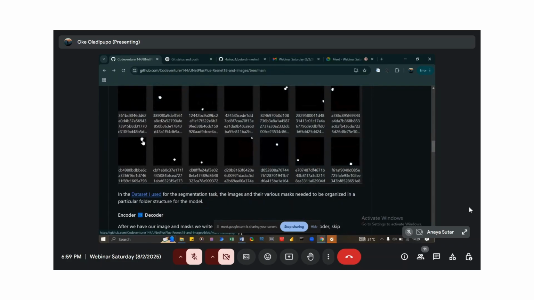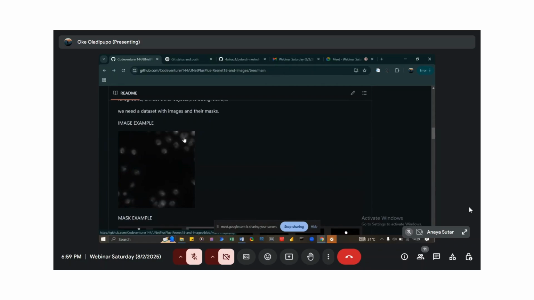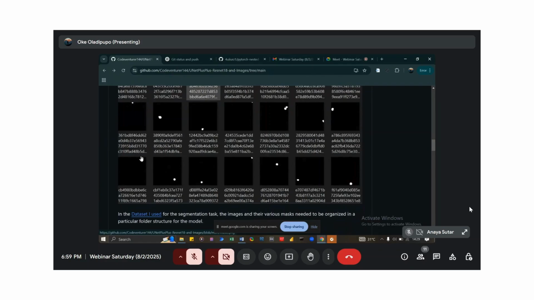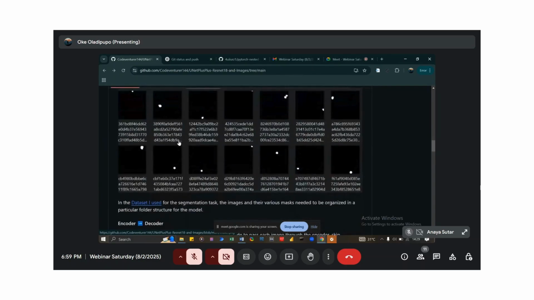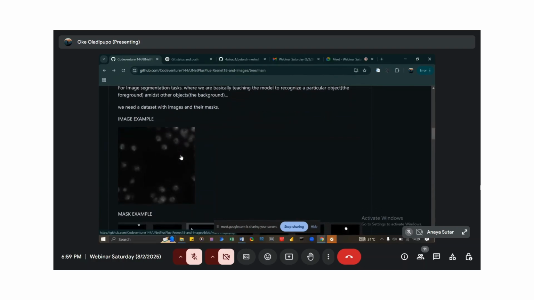So what this does is that when the U-Net predicts this particular one, amongst others, it brings it and compares it with this ground truth to see if the two images are similar. And if they are not similar, then it would calculate the loss and adjust its weights, do a backward propagation, so that it gets the prediction right the next time. And that's how the U-Net keeps going back and forth.